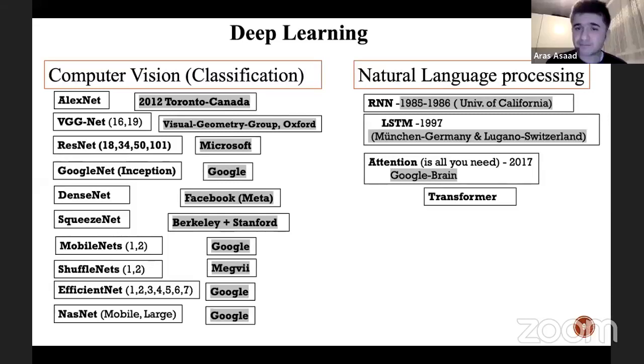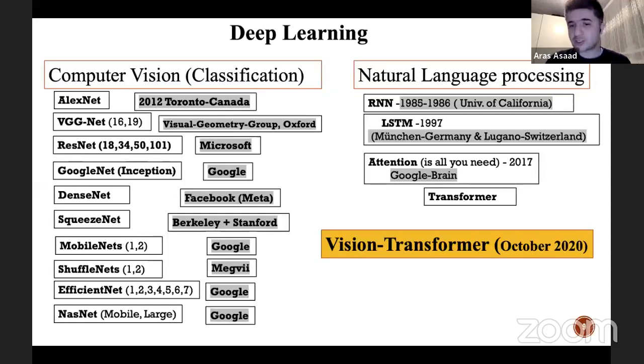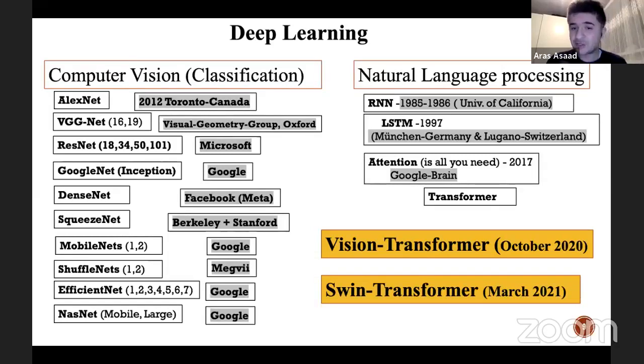analyze it, right? And then recently, this attention led to the creation of transformers, which is the fundamental work. But in October 2020, we have seen an interesting paper known as vision transformers, whereby they use the idea of a transformer, which, as we know, was originally proposed to analyze text and language. Researchers proposed this vision transformer to be used for computer vision. It was proposed in October 2020 by Google researchers. Then in March 2021, we have seen Swin transformers being proposed by researchers at Microsoft.